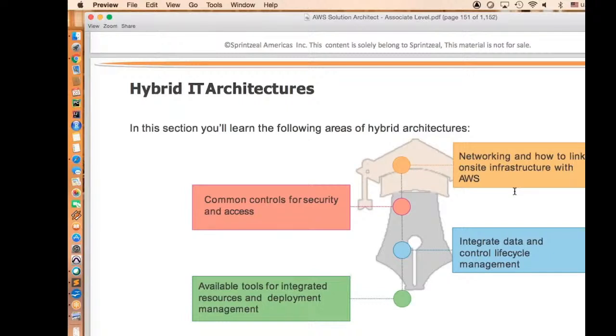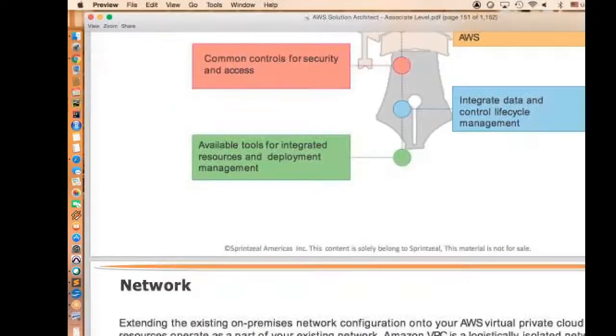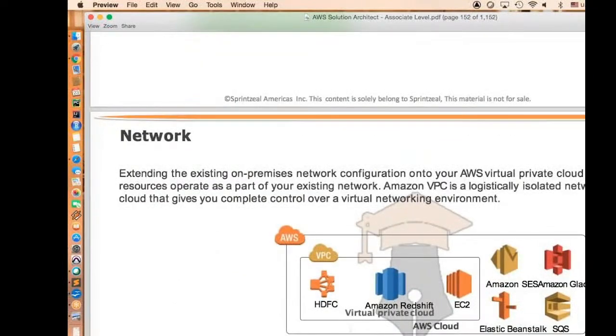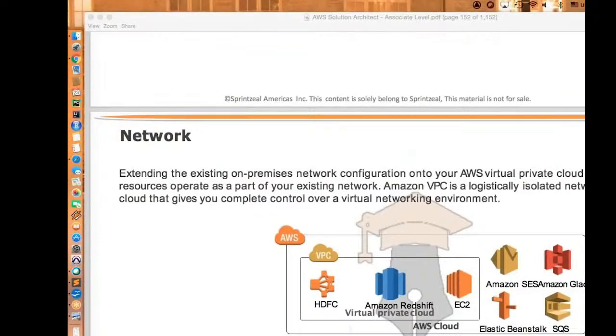And how we integrate data and control lifecycle management, and the available tools for integrated resources and deployment management. So we'll get into the specific slide to understand the content.